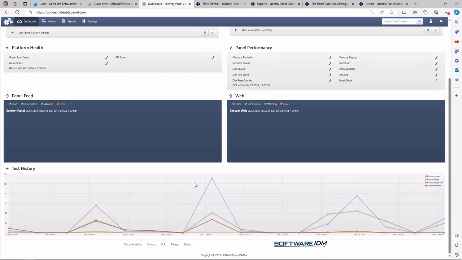Down the bottom here, I've got a history chart which is showing recent activity of testing. Anything that you see that's purple is a fixture that worked okay. Anything that's green is an assertion that went okay. Anything that's red is an assertion that failed, and anything that's orange is a fixture that failed. And what you'll see is that for a while I had a problem with assertions not working, but eventually over time I ended up with more and more things working and fewer things not working.